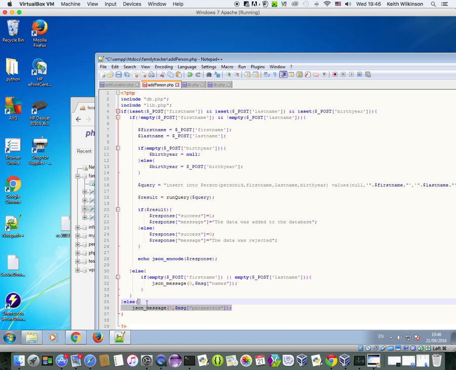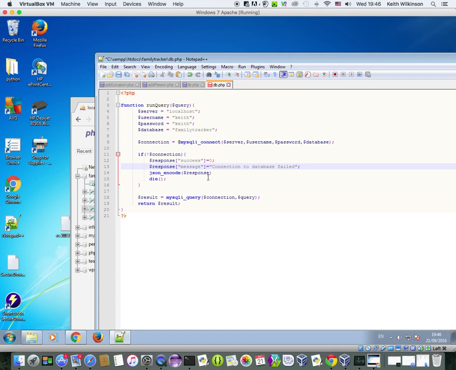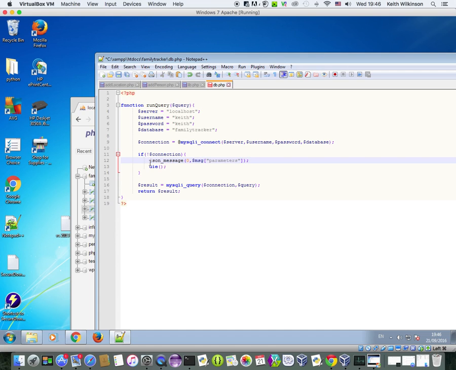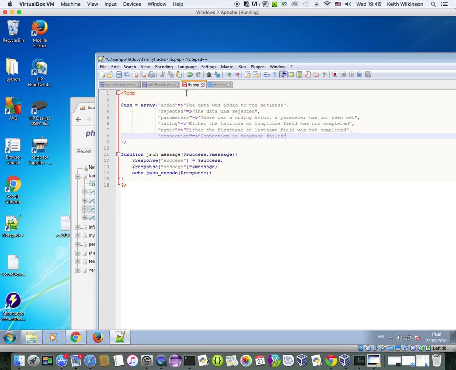So we've got this JSON message that we can use here. So if I replace that with that, it's a fail, so I need to do connection to pick up the string from there. Now I made that incredibly tidy. We've got one or two more things to do. Let's save these files.